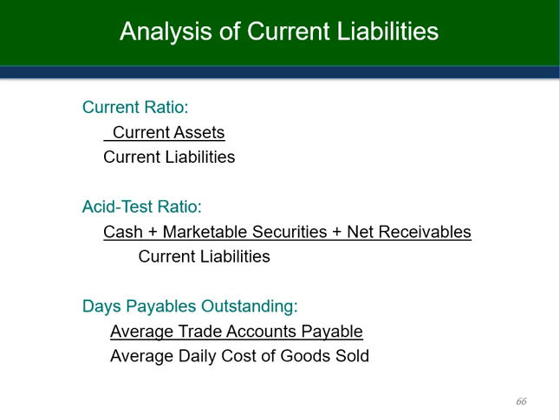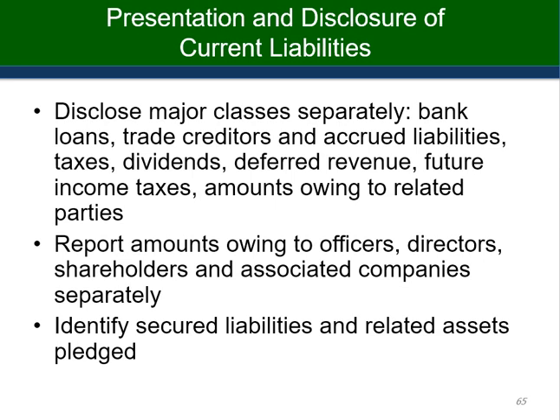Let me step back for just a second. Contingencies, guarantees, and commitments we've talked about. The disclosure there, you disclose information about contingencies, guarantees, and commitments if it's likely that a future event will confirm the existence of a loss, but you can't reasonably estimate the loss, or if a loss has been recognized, but there's an additional exposure to an additional loss that is higher than the amount that was recorded.